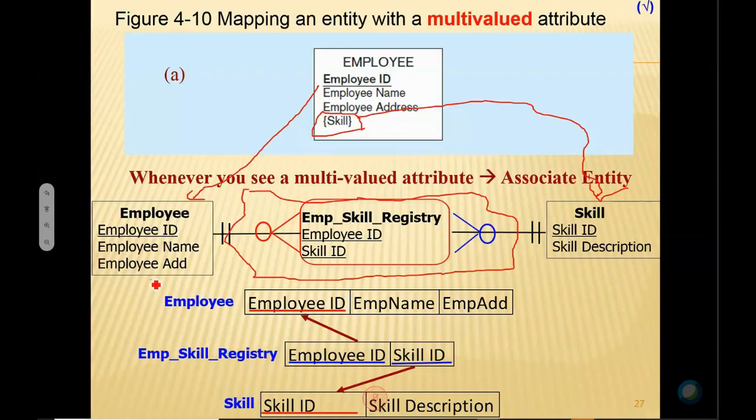If you convert this into a relational model at the bottom of this slide, it looks like this. I have an employee table, I have a skill table or relation, that's the lookup table, and then I have this registry. I know some of you used this associative entity approach as the answer to milestone 3, which is fine with me. You have two different kinds of solution that serve the same purpose. Is that all right?